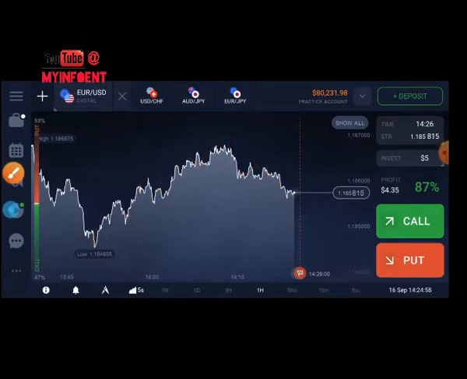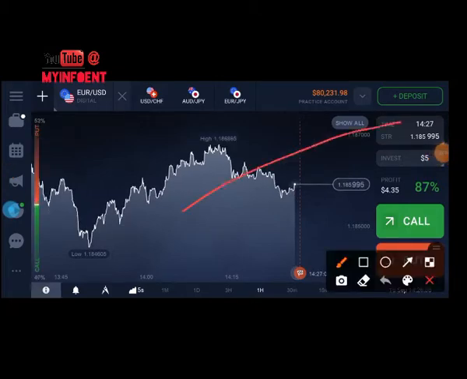Now you have selected the asset you want to trade. The next step is to select the strike auto selection. Either you want to trade the spot, or you're trading the closest auto strike selection, or you're not trading with auto strike selection at all. So first, let me show you how to choose the auto strike selection you wish to trade with.